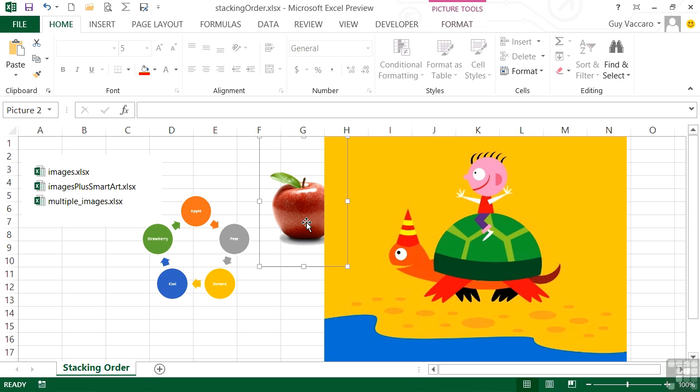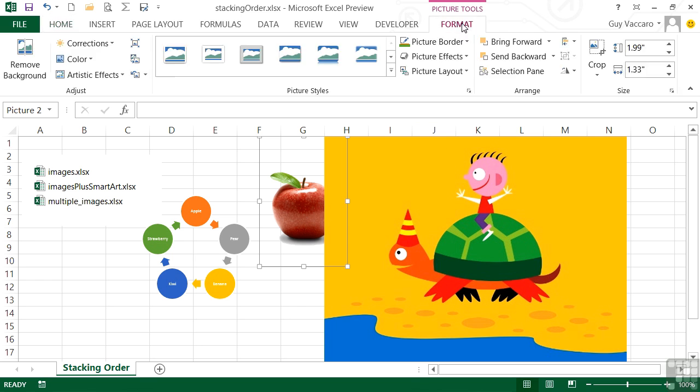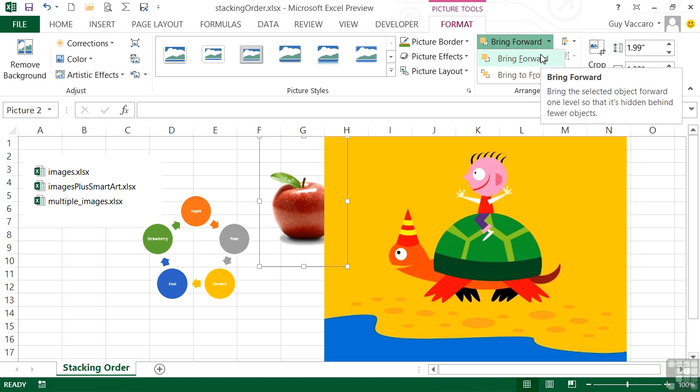Now, when you select an object, whether that's an image or a smart art or a drawn shape, you'll find that on its relevant ribbon, so in this case we have an image selected, so it's the Picture Tools ribbon, is the Arrange option. Now here we have Bring Forward and Send Backwards. So my apple is there. I effectively want to bring it forwards in the stacking order because I want it to come further to the front. So under Bring Forward, there are actually 2 options. One is to bring forward, in which case it will move the apple up the stacking order 1 layer. Or bring to front will bring it right to the front of every single other object on your worksheet.